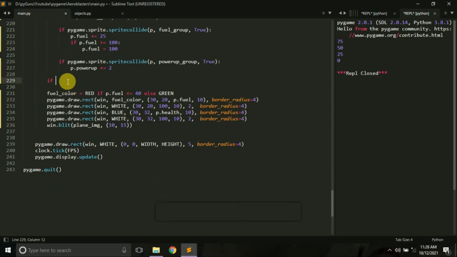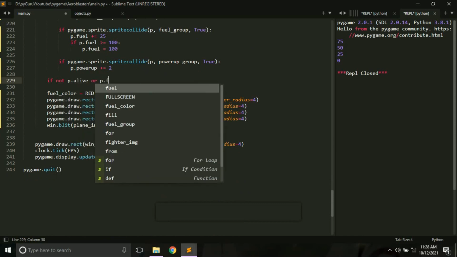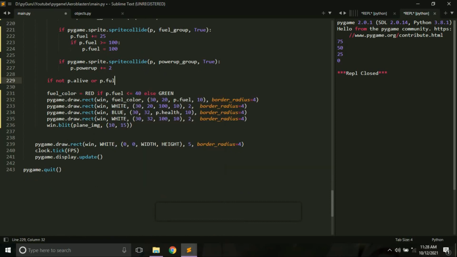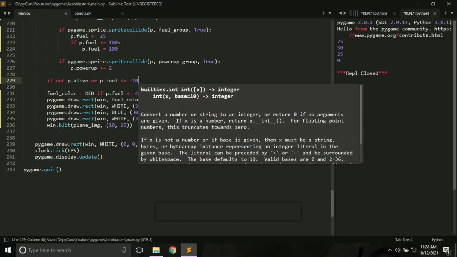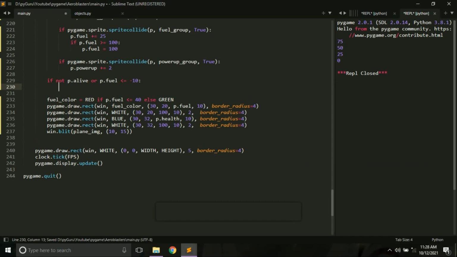So here we are writing the condition if not p.alive, okay, or p.fuel is less than or equal to minus 10. You can make it 0, but I want to run the game for a few seconds until it becomes minus 10. Okay, then only I want to end the game.